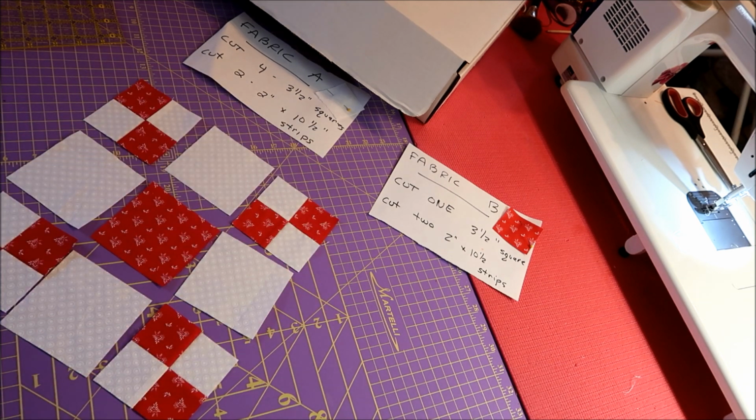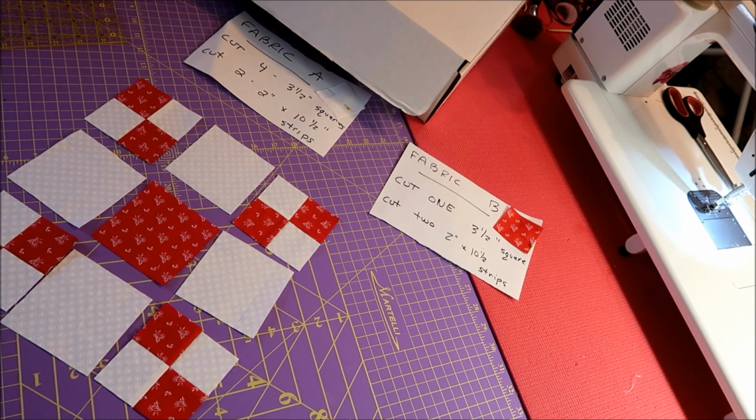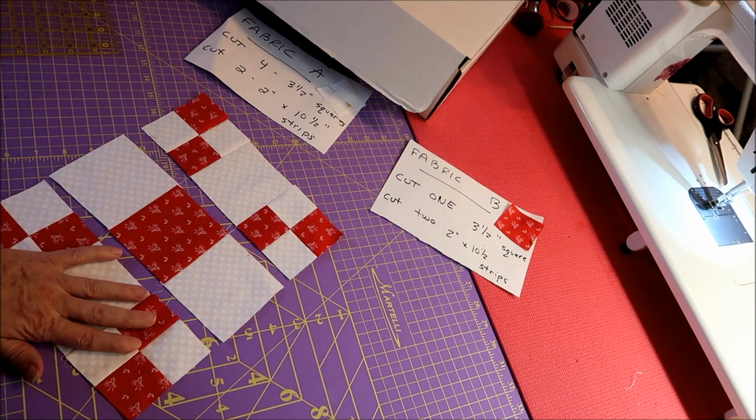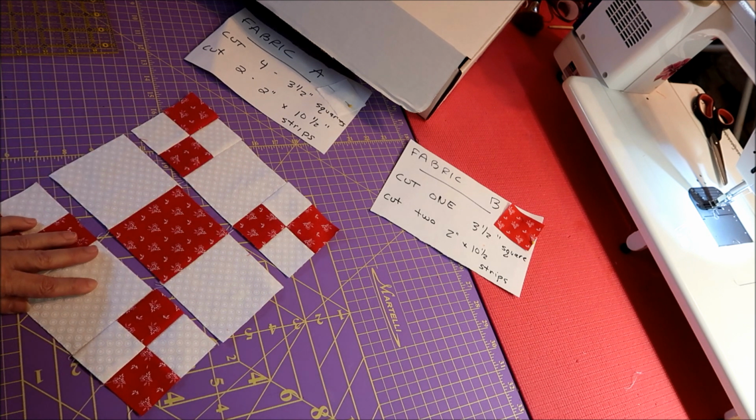So that frames your block there. And I will be back. I've sewn my units together, my 3 rows, keeping the orientation correct at all times.